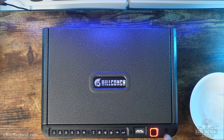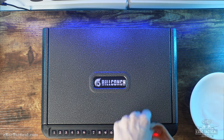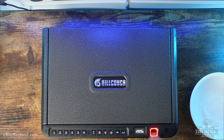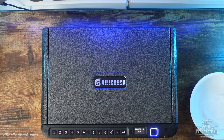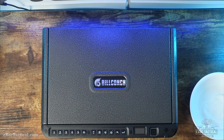Let's go to clean. It's a sensitive little... So this is a very sensitive... Now, it does have a lockout, too, so if you do this too many times, it will lock you out. For like the first time, it's 5 minutes, then 10 minutes, or something like that. So, I wipe my finger off. Let's do a lighter amount this time.